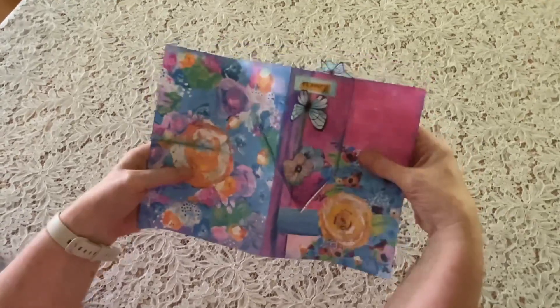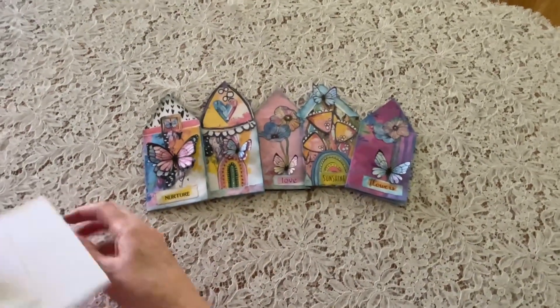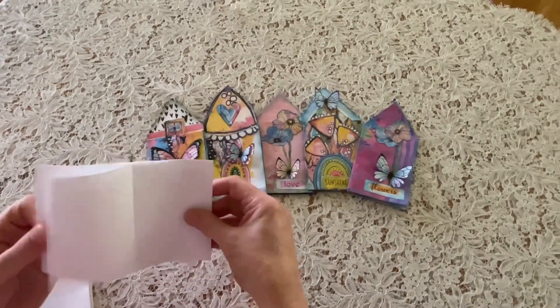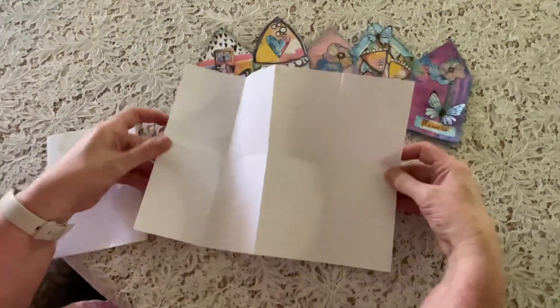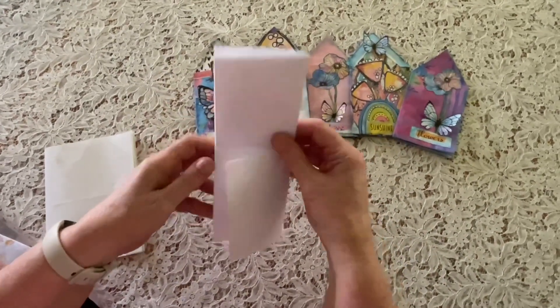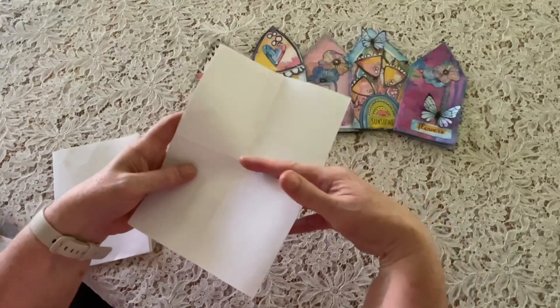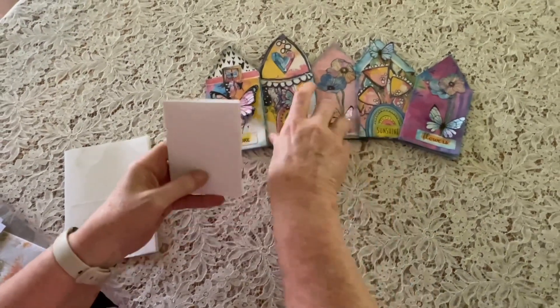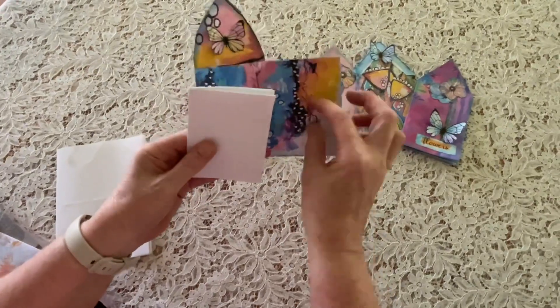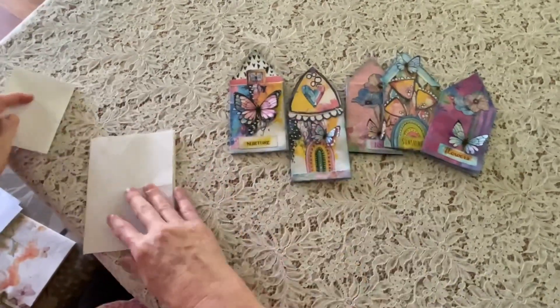This one I haven't pasted down — you don't need to of course. I just wanted to show you how it's just a single sheet of paper, and you can see the roofs have been cut there. For this construction, if you look up 'one page mini book' online, you'll see lots of full tutorials, but briefly: you divide your paper in half, then in half again so you have eight sections. When it's folded, you cut here, then simply fold, and you've got the little book. I added the dome-shaped roof — a very simple construction.